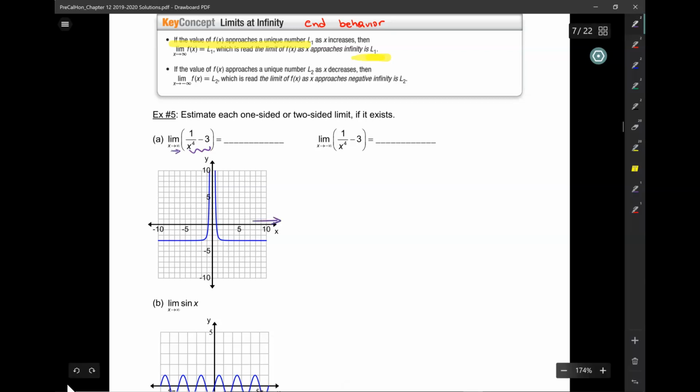So as I go to positive infinity here, as I go further and further out, look at the graph. If you want, trace the graph with your finger or with your pencil and see what is happening as you move towards the very right end of this. And you see here that this graph is leveling off at y equals -3. So we say the limit as x approaches infinity is -3. And that's just end behavior. When we have x equals infinity or negative infinity, that's just end behavior. What we just found here was the right end behavior.